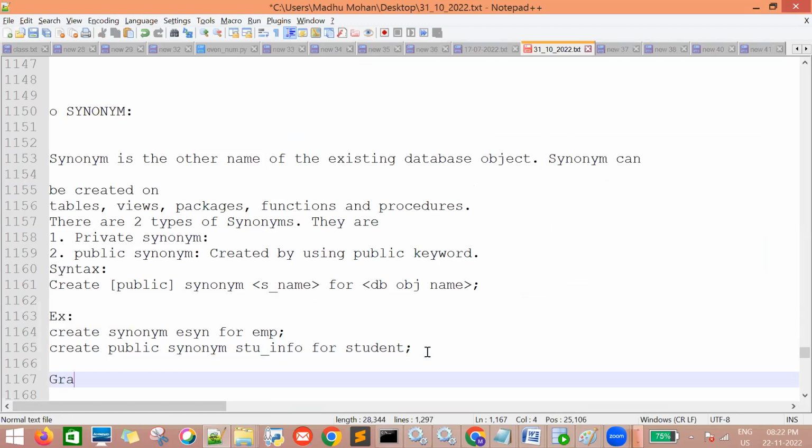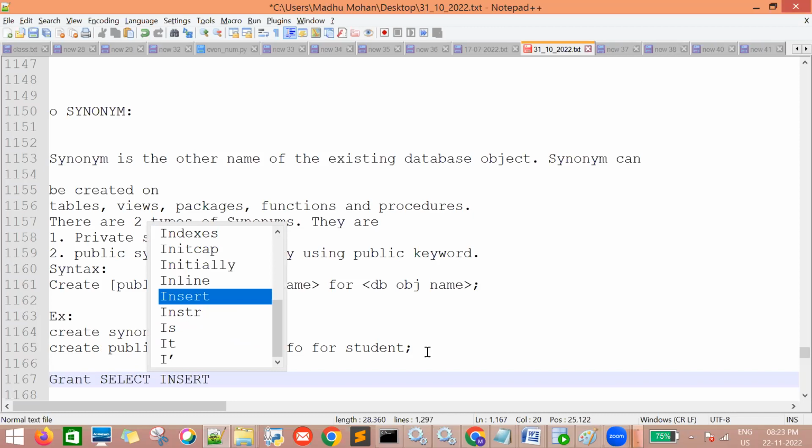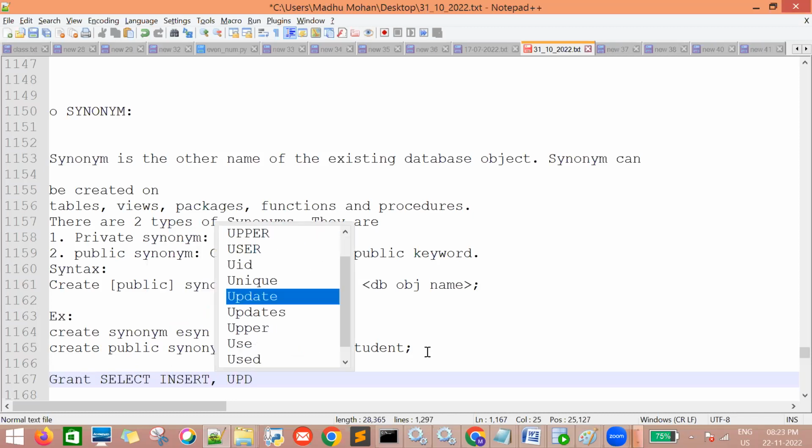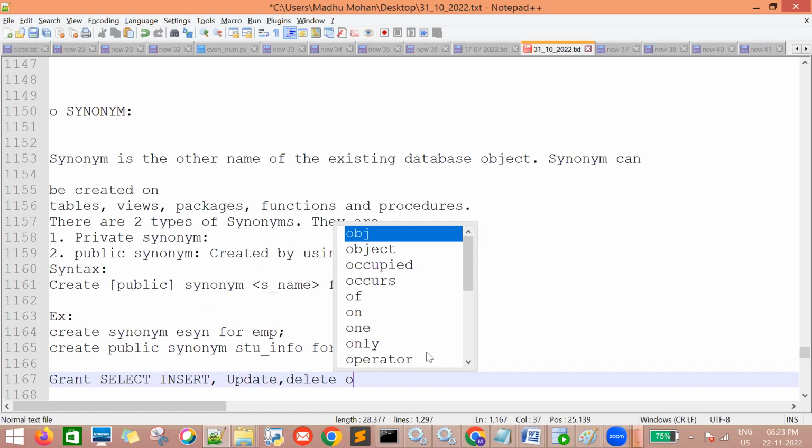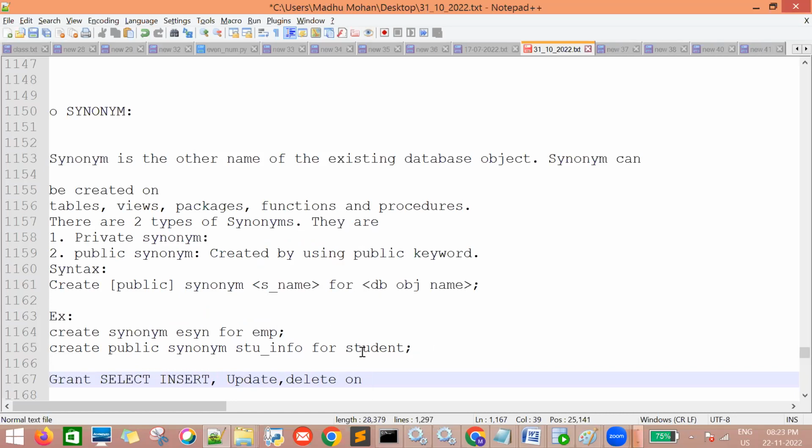See, I'll provide the grant like this. Grant privileges, in the sense select, insert, update, delete. What is the synonym we created? Student.